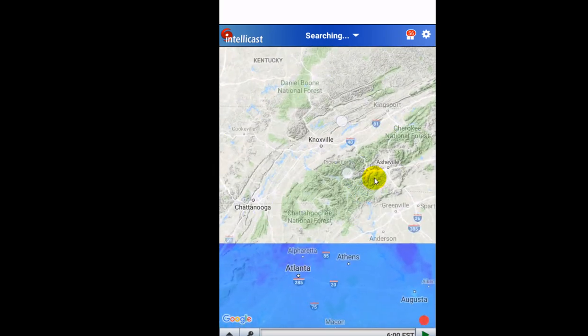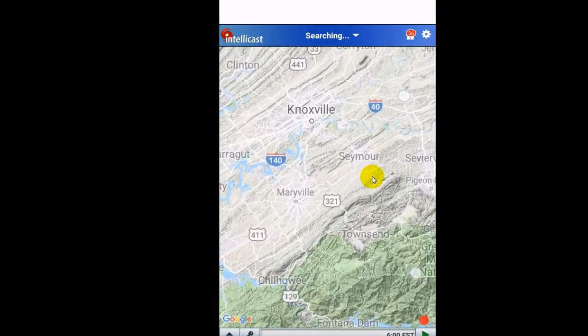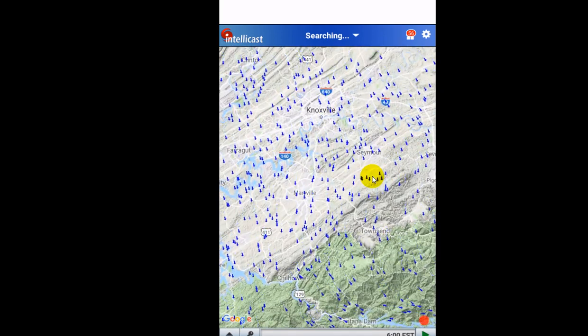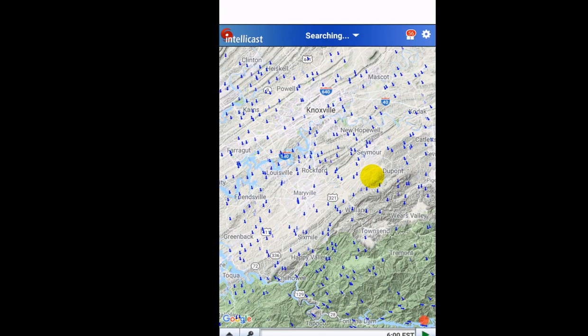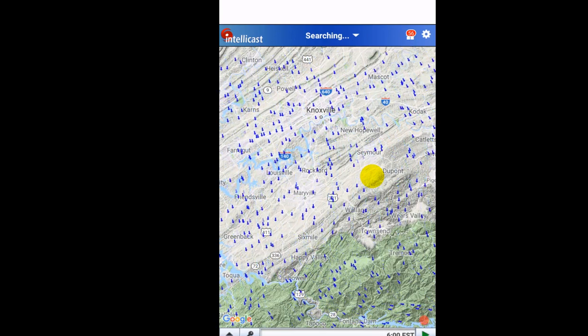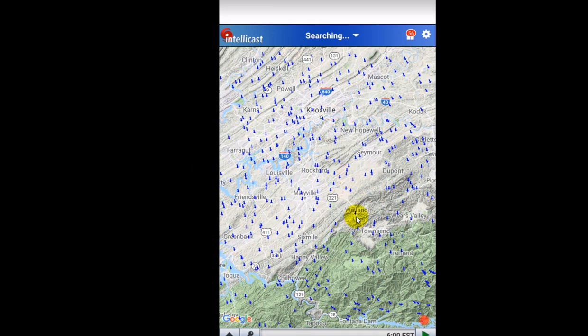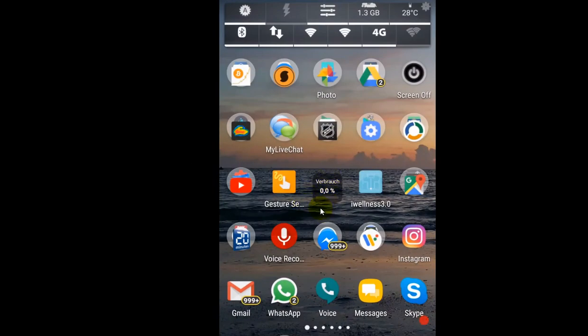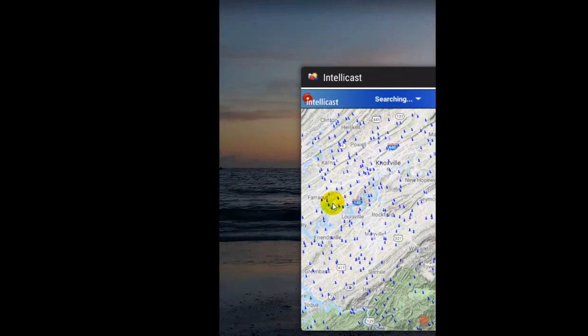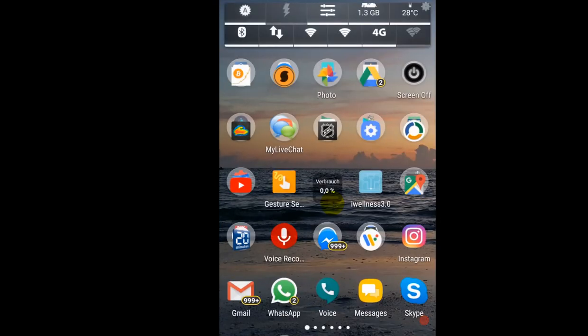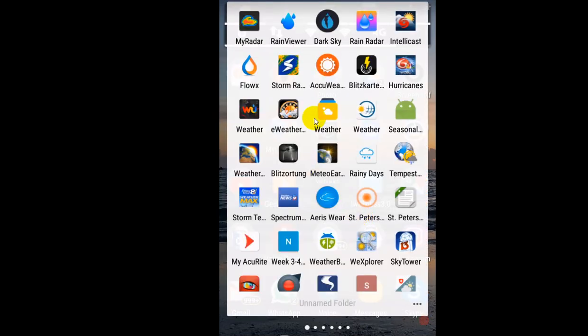This is really awesome and really unique, and I don't know why they discontinued the thing. So yeah, it was probably not profitable enough. And here you can see I've moved up to the north, and it was too much. So when you move around this app too much, it will crash, and you have to reopen. Here it is, and it starts and comes up with the same silly message.